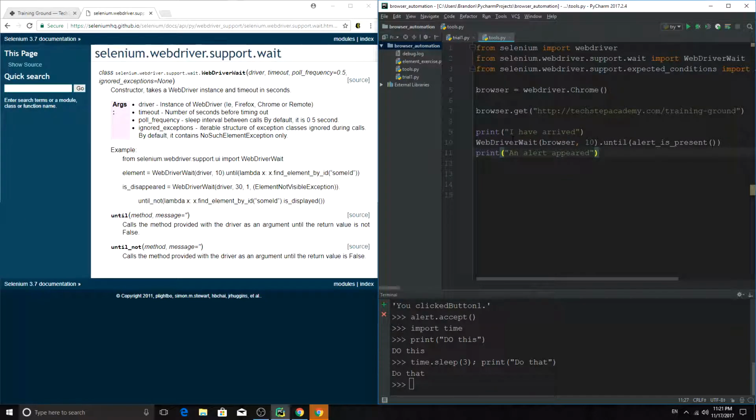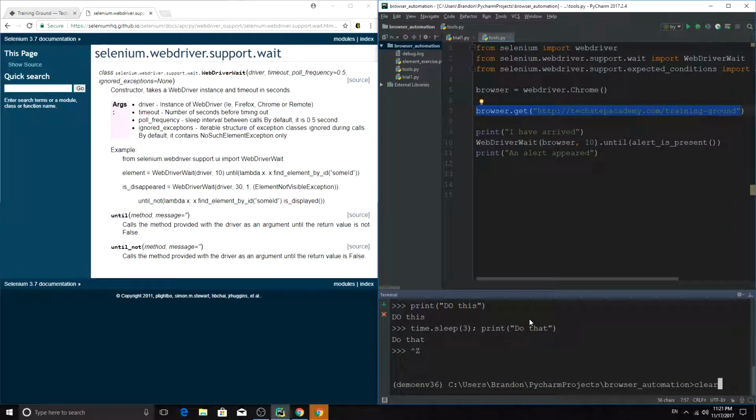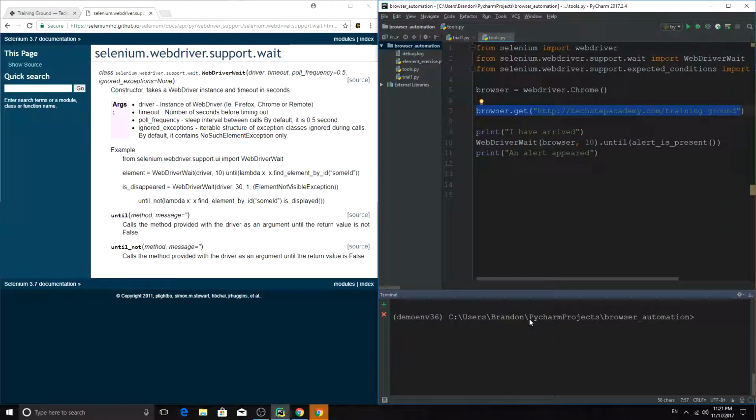So what I expect is we're going to get that driver. It should go to the training ground, print I have arrived, and then if an alert happens to pop up, which I'm going to help, it will say an alert appeared. So let's go ahead and see that in action. Let's give ourselves a clean mise en place here.